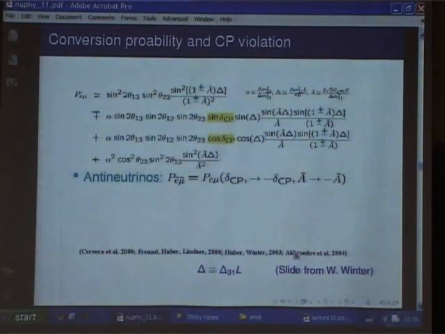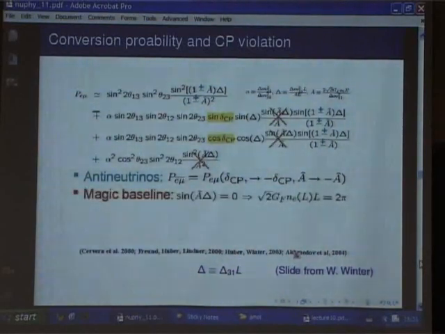So very clearly, these two terms change, of course. So you would think that the probability has changed, even when delta CP was not changed. Even this term has changed. This is what we talked about in the last class as the fake CP probability. So even if delta CP is 0, so forget about this term, if you look at only this term, you will still see that the probability for neutrinos is different than for antineutrinos. But that's not what we want. We want to measure delta, which is the fundamental CP. So we should be able to extract that term. So this is P of mu bar to mu bar. It's just this expression with these two replacements.